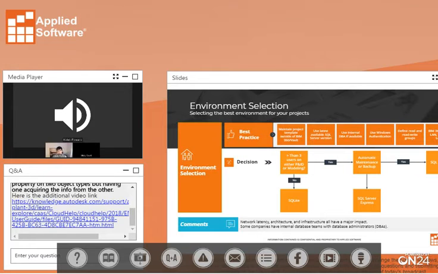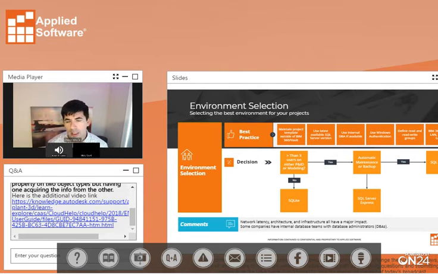Yep. And so that gets us back to this decision tree. We just mapped out the decision for the database environment that you would use, whether you're going to use SQLite or SQL Server. If there are more than 3 users on either your mechanical P&IDs or your models, and that answer is yes, then you would next check whether or not you have or want automated maintenance or backup procedures. If the answer is yes, it's SQL Server, because that has built-in automation. For SQL Server Express, we have scripts and other things that we can run to help automate the process, but those don't come available out of the box. Yeah, additional configuration may be required.